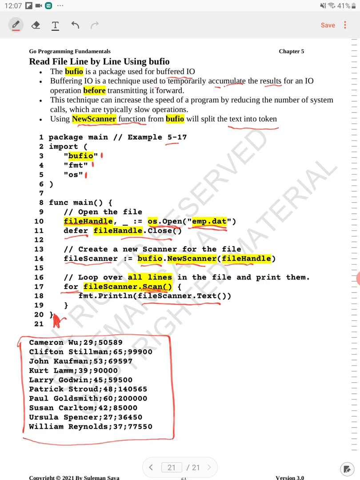So that's the whole idea behind using bufio. You save the extra system calls. That basically concludes this chapter 5, and we will start chapter 6 soon.